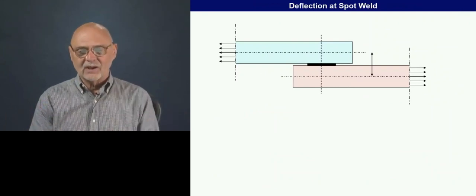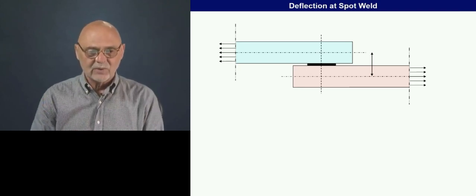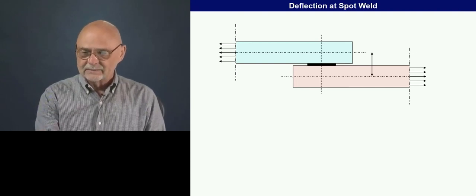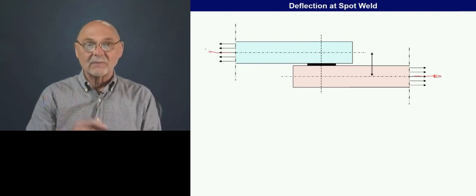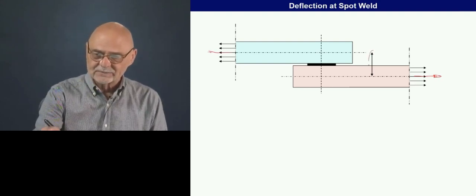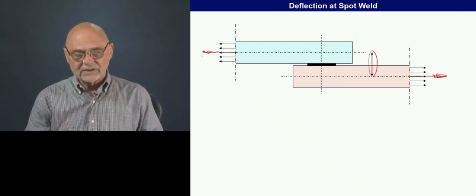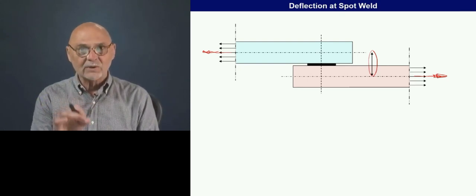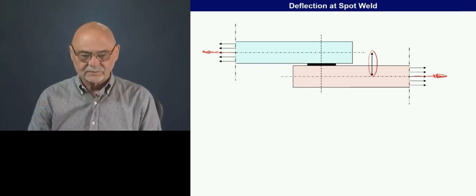So this represents a huge enlargement of the shear joint. We have two pieces of metal that we've welded together, the blue one and the pink one, and we're applying a load essentially down the center line of each of the thicknesses of metal. So we have an offset here between this load and this load. And what that offset does is it causes this joint to deform. Right now we're concentrating on the elastic deformations. We're not pulling this thing so hard that we're going to tear the spot weld.